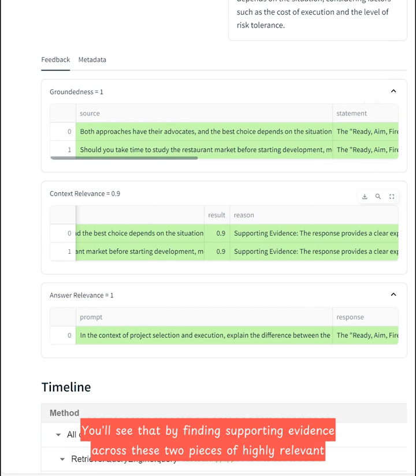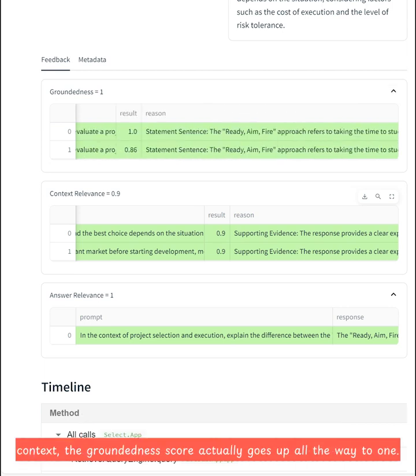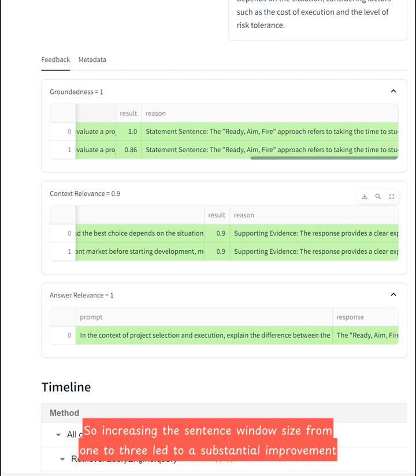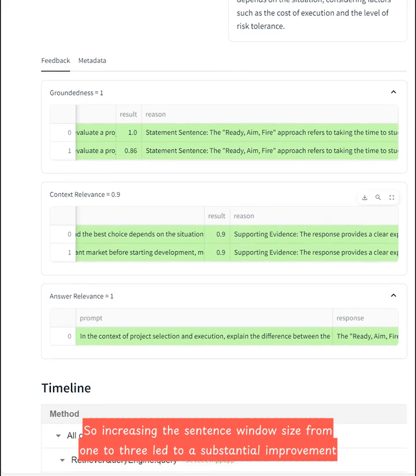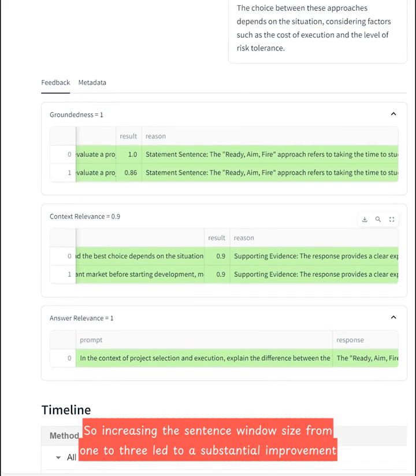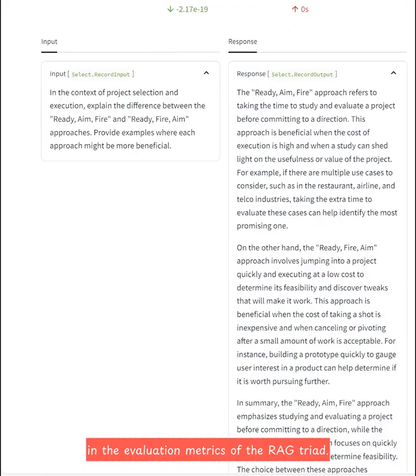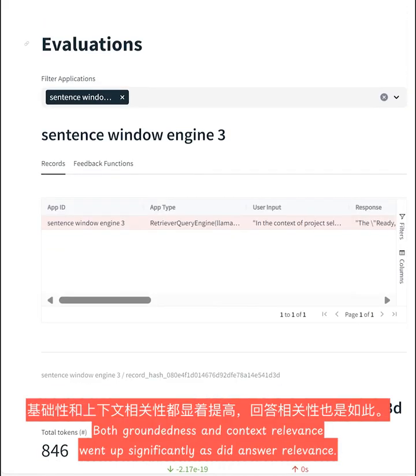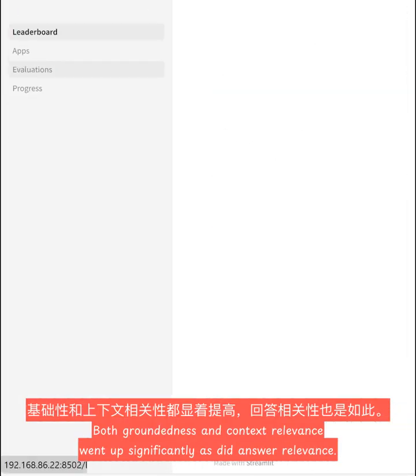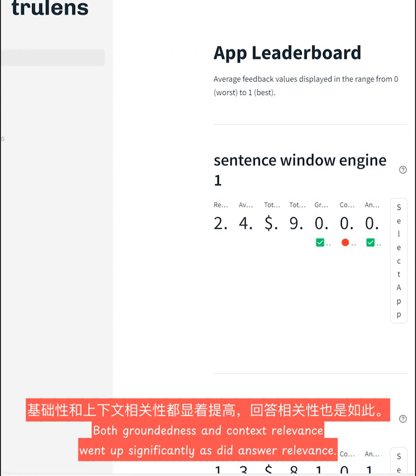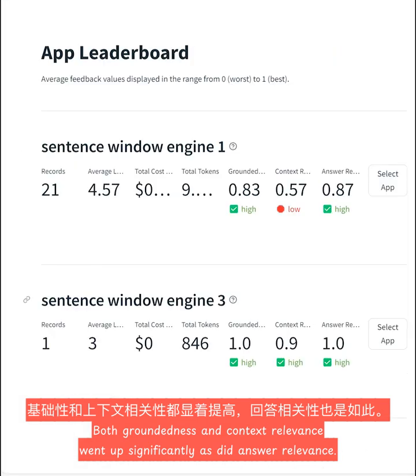We'd see that by finding supporting evidence across these two pieces of highly relevant context, the groundedness score actually goes up all the way to 1. So increasing the sentence window size from 1 to 3 led to a substantial improvement in the evaluation metrics of the RAG triad. Both groundedness and context relevance went up significantly, as did answer relevance.